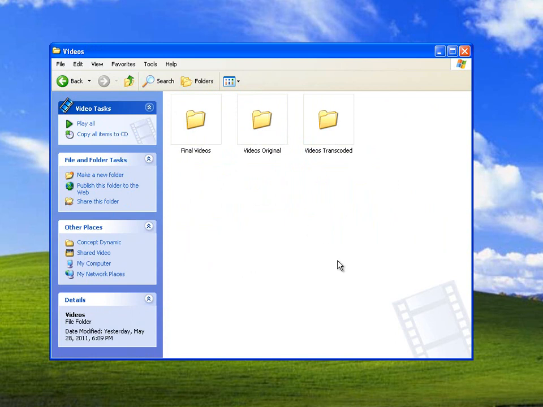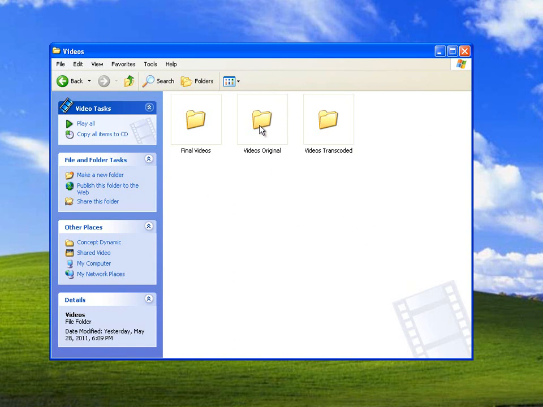Inside Videos Transcoded are going to go the files that I'm going to transcode or convert into a friendly edit format. If you simply take your Videos Original format from Canon and you try to import them into, let's say, Premiere, what you're going to find out is when you try to edit and you try to scrub through inside the timeline, it's going to go really extremely painfully slow for you. So what you need to do is you need to transcode them into a file type that you're able to easily edit and scrub through the entire video inside the timeline. So this is what the Videos Transcoded folder is for.